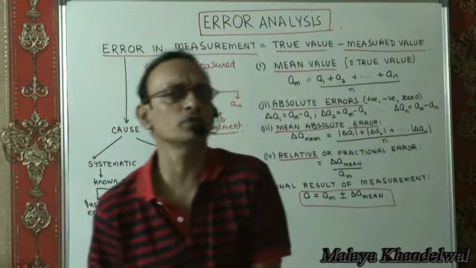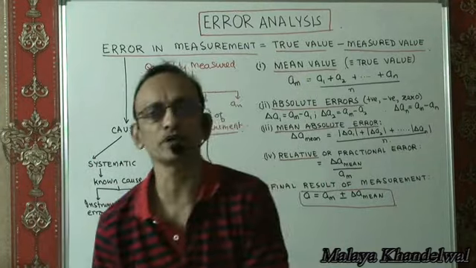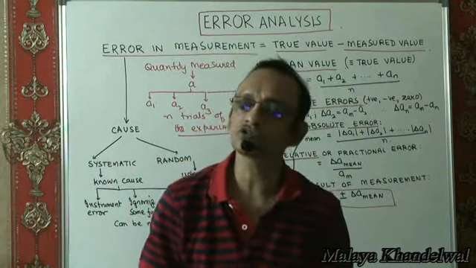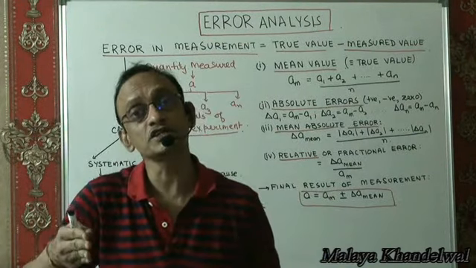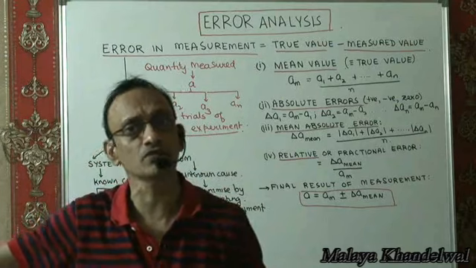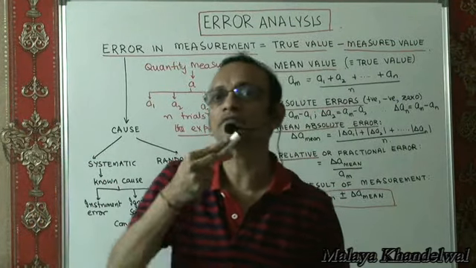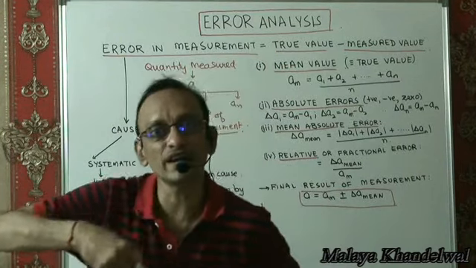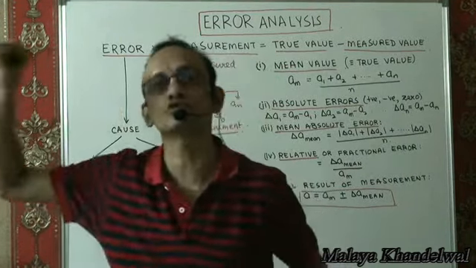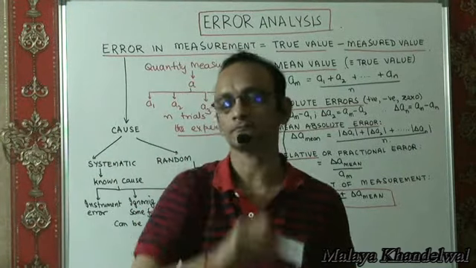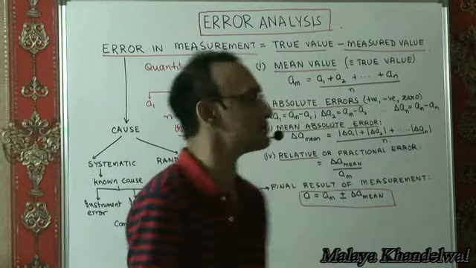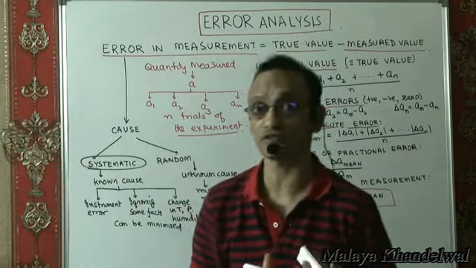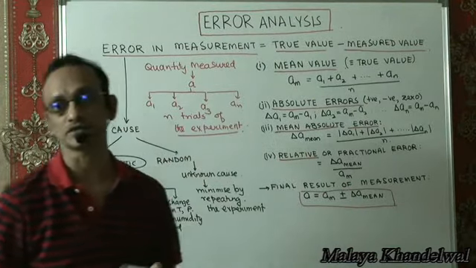So a systematic error could be, for example, a fault with the instrument. A systematic error could also be because there is a change in temperature, pressure, and humidity of the surroundings, right? We can do the entire experiment in a more controlled environment where these systematic errors could be reduced, minimized. So that's one kind of error. Systematic errors are those where we have knowledge of the cause and we have greater control over these errors.